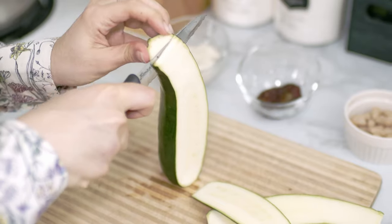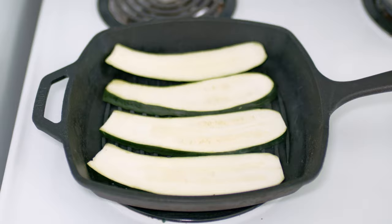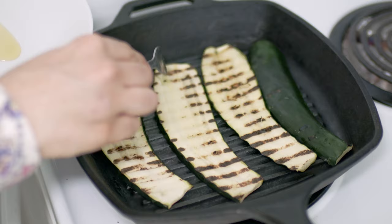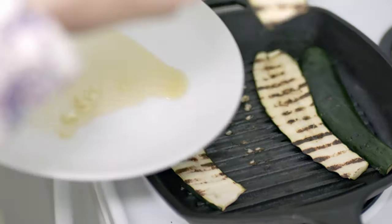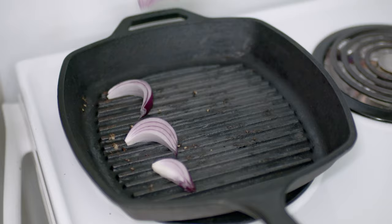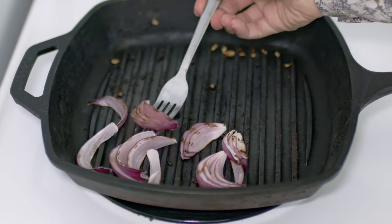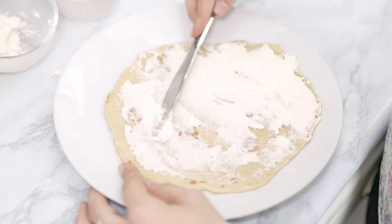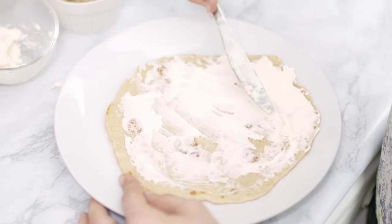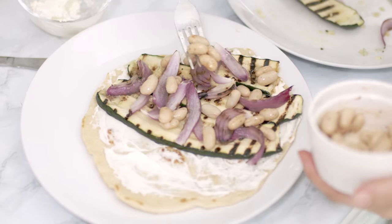For the first option, I slice up a zucchini — not too thin, not too thick — and roast it in a hot grill pan. Once it's cooked on both sides, I put it on a plate with some olive oil and fresh minced garlic, then add some salt. I did the same thing for a piece of purple onion, which will add a sweet touch. I spread some cream cheese and add the roasted veggies.